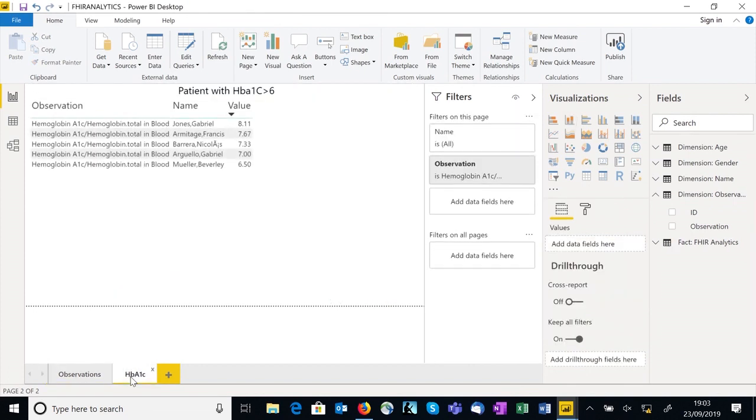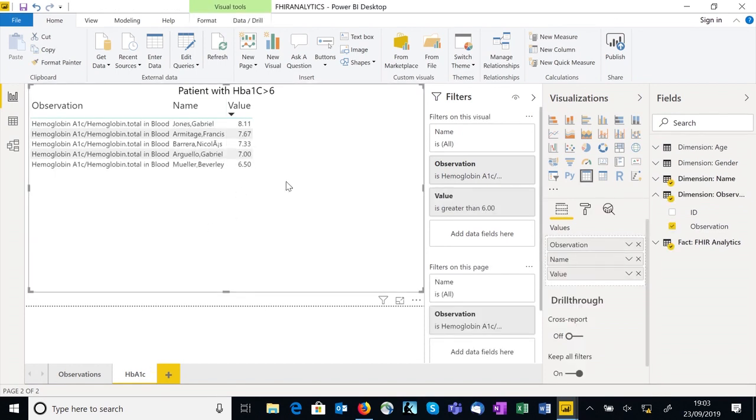And then on this pane over here, I've created a report, which hopefully you can see, that's filtered for HbA1c. This is looking at the patients where their HbA1c observation is greater than 6. You can see the filter over greater than 6. And lo and behold, Gabriel Jones over here appears as the patient with the highest HbA1c. Why? Basically because we're delivering exactly the analysis with different tool sets, but based on the same data. So the data resides within IRIS-BI.